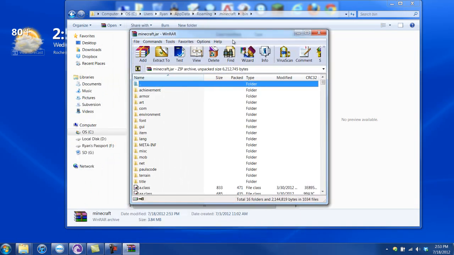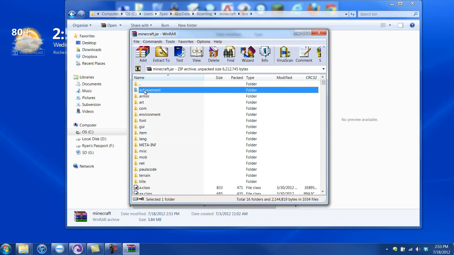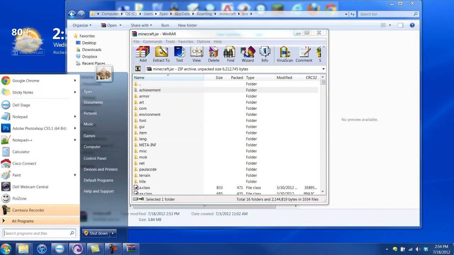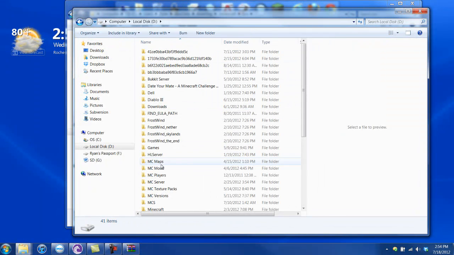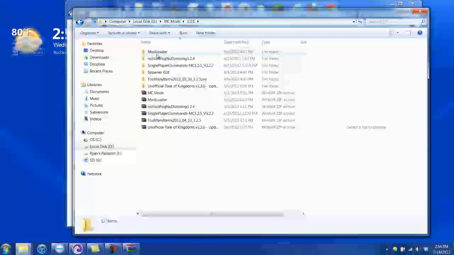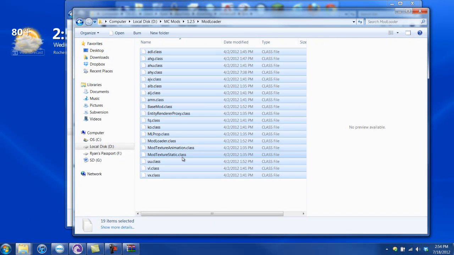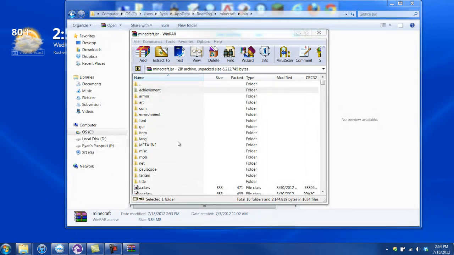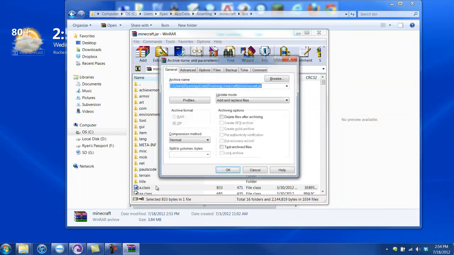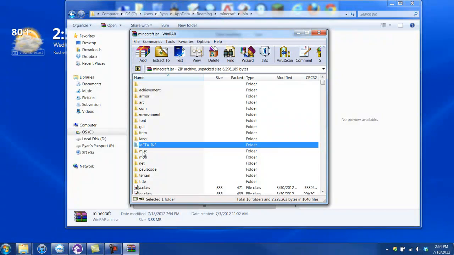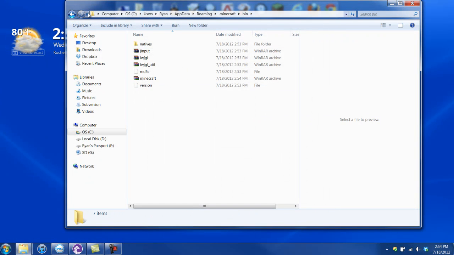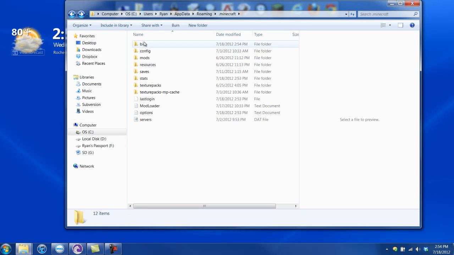So go in there. All right, and then the next thing we're going to want to do is find where you downloaded Mod Loader because we're going to install it right now. So I go grab Mod Loader. All right, and then what you're going to want to do is just copy it and paste it right in here and press OK. All right, and then this Meta INF folder here, just delete that right out of there. Okay, now you're good with that. So these are all fresh. These are right where we want them.